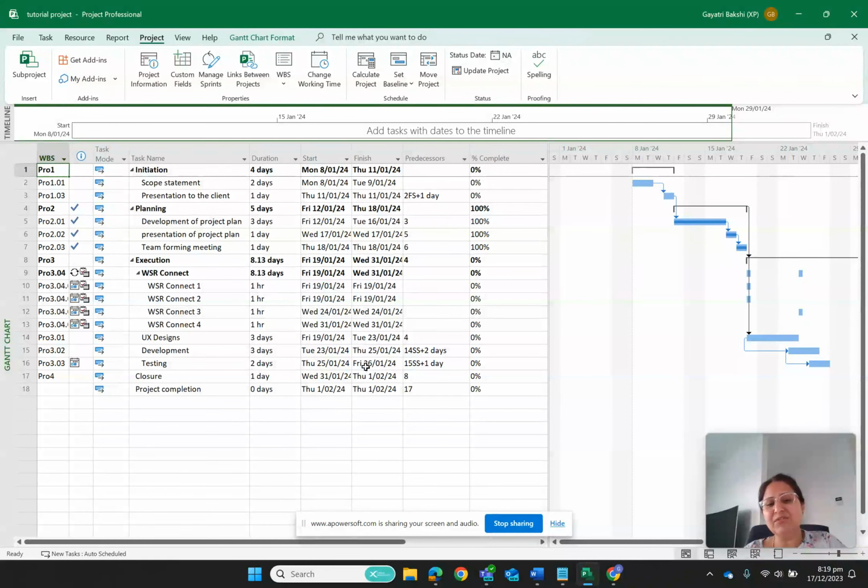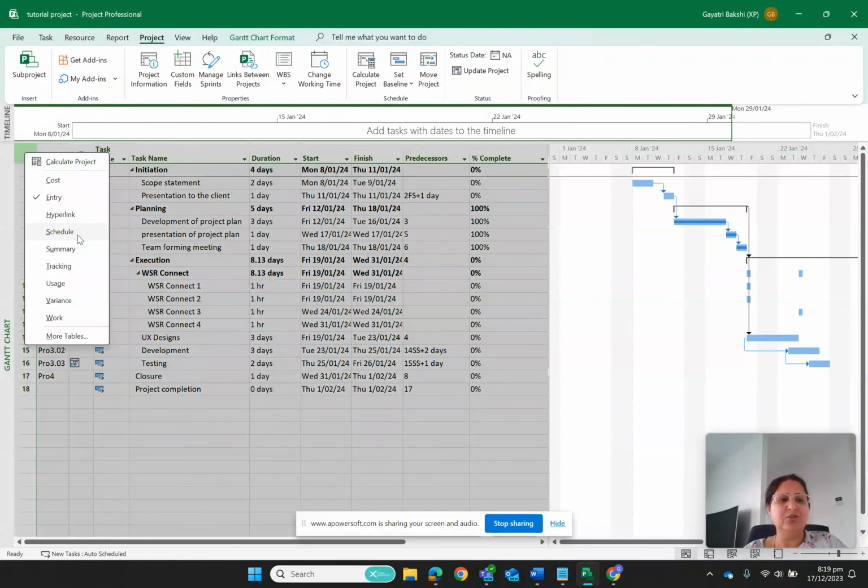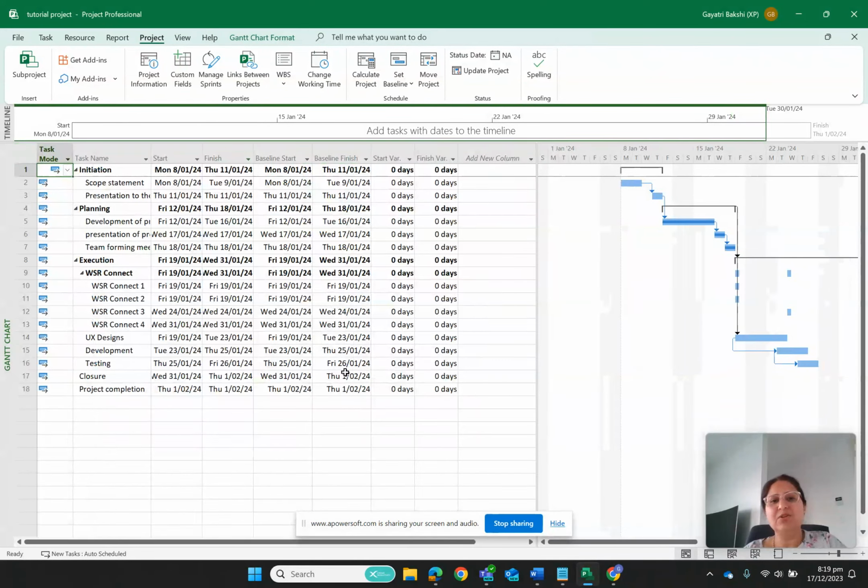So it took the default values of the project plan and pulled those values to the baseline ones. Now you see there is no variance because nothing got started earlier than the schedule, nothing got delayed from the schedule. So you see that start variance is 0, finish variance is 0.